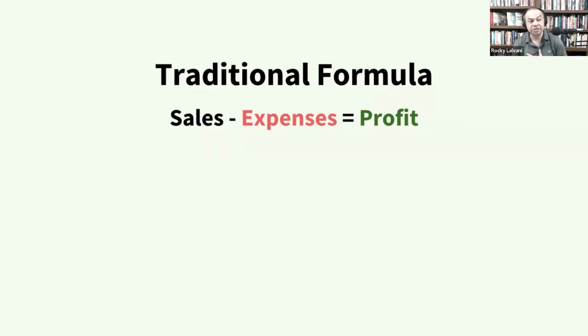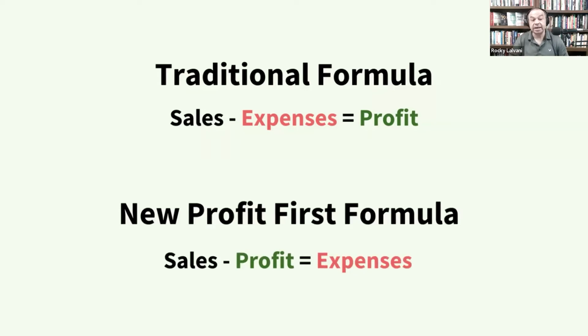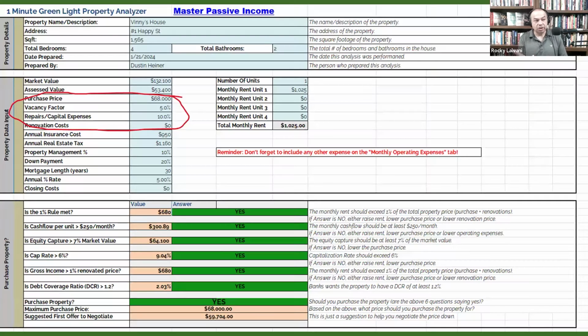And so what he did was he changed the equation to sales minus profit equals expenses. So you're all told, pay yourself first. Well, if you're supposed to pay yourself, then why not build that up front? And even with rental real estate, I don't know how your numbers all run out. Some people are profitable, some people are unprofitable, but you can figure all of this out when you write your deals.